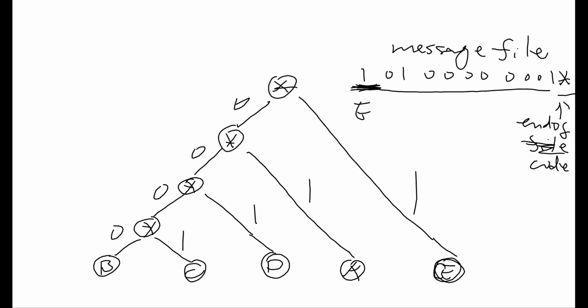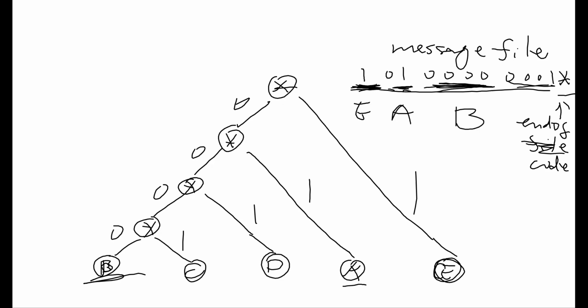So it's going to be decoded as E. And then you have 0, you go to the left. It's not a leaf node, so you keep going. As it's 1, you reach A. And the same thing for the next one: it goes 0, 0, 0, 0, then you will reach B. So this part you decode to B.